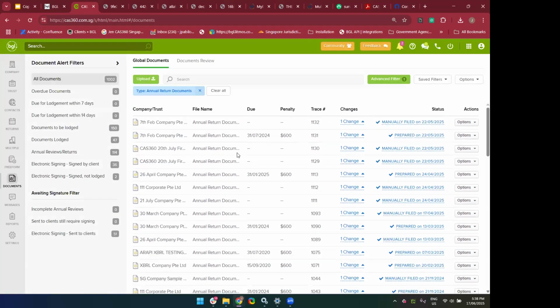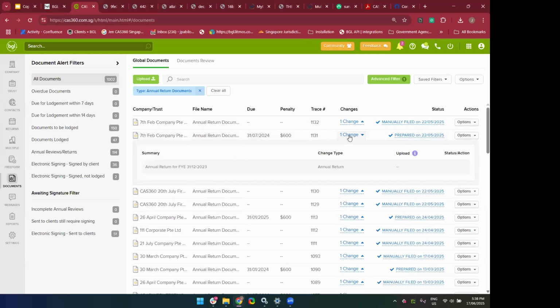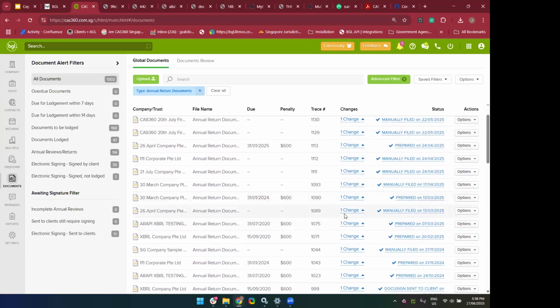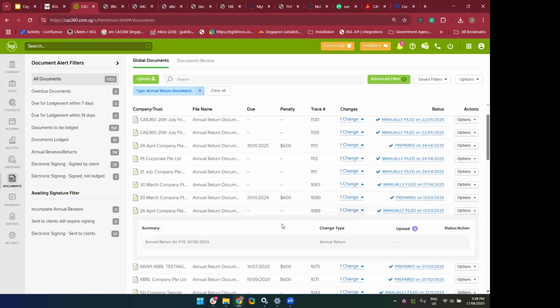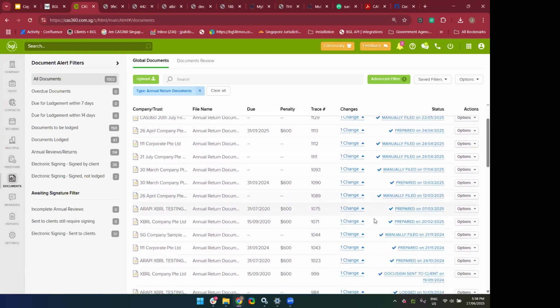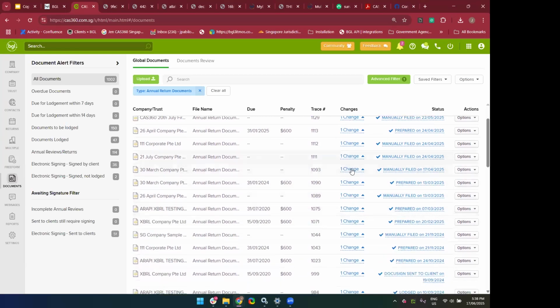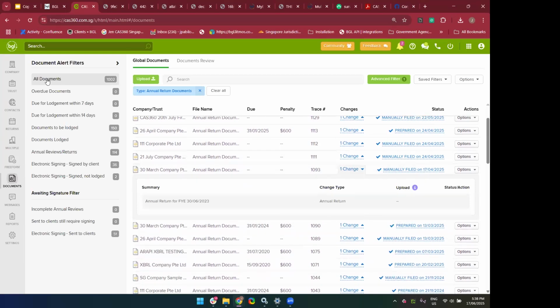You can see these are all the documents I have prepared, and it also shows you the status as well. I have manually filed this particular client's document. So it's all good. Documents that have been manually filed will automatically change the incorporation or the important key dates.